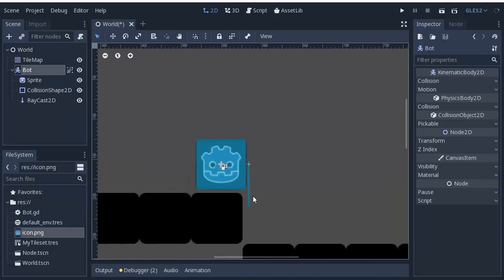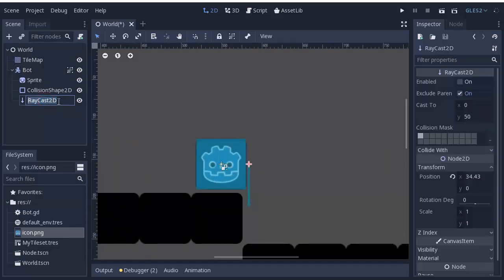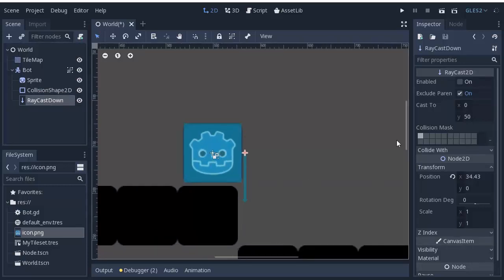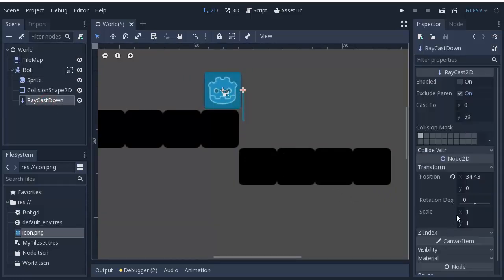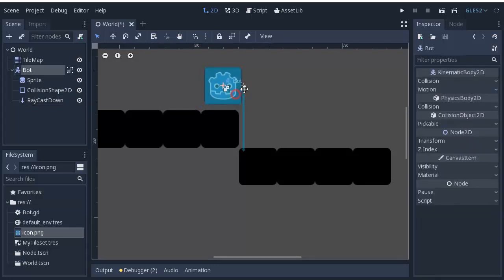And then this is the RayCast for, I think I'm going to name it RayCast down. So we want to detect if there's something below. On the RayCast down, I'm going to set the cast to be longer, so he can detect the floor down here.